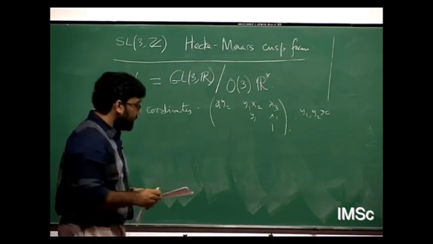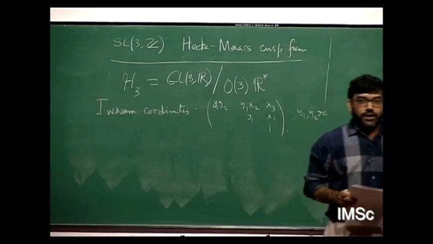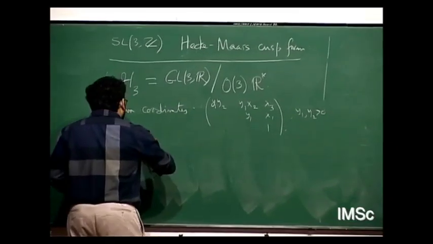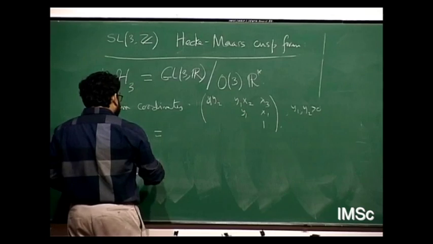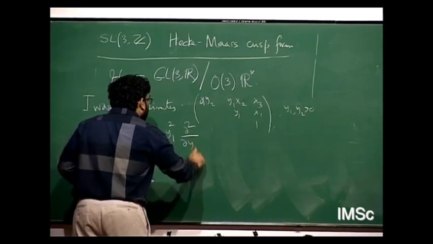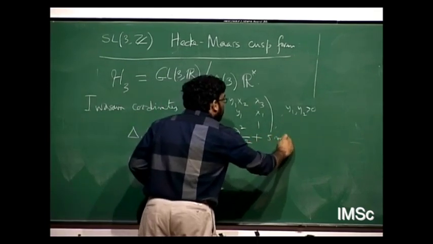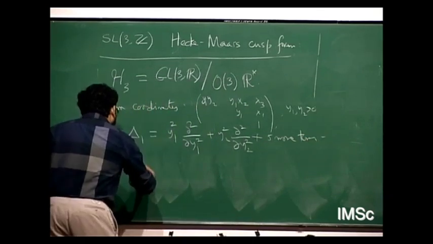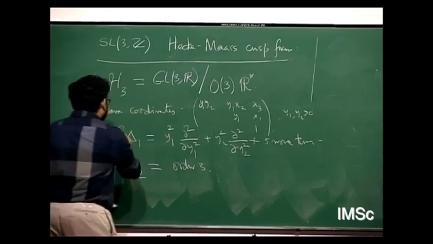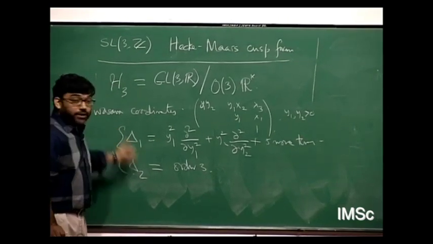So it's a 5-dimensional space, and if you look at the center of the universal enveloping algebra to find the invariant operators, there are two. Those are the analogs of the Laplacian. There are two operators which generate the center. One is of order 2, and the other is of order 3. The one with order 2 looks like y1 squared. I'm not going to write them down, it takes some time. It starts like this, and then there are 5 more terms. Delta 2 is far more scary than this, and it's of order 3. The center of the universal enveloping algebra is a polynomial ring generated by delta 1 and delta 2.